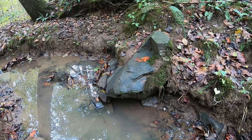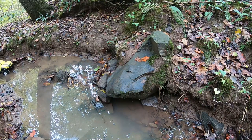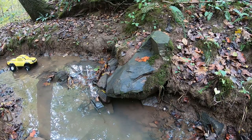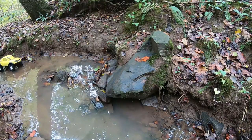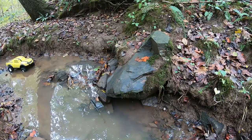What's happening, guys? So here we are on one of our favorite little crawls. We got water back in the creek finally. Brad's got some steel wheels off of Banggood. He's mounted up some stock TRX4 canyon tires, some 19s and foams, and he's going to try out this rock ride.